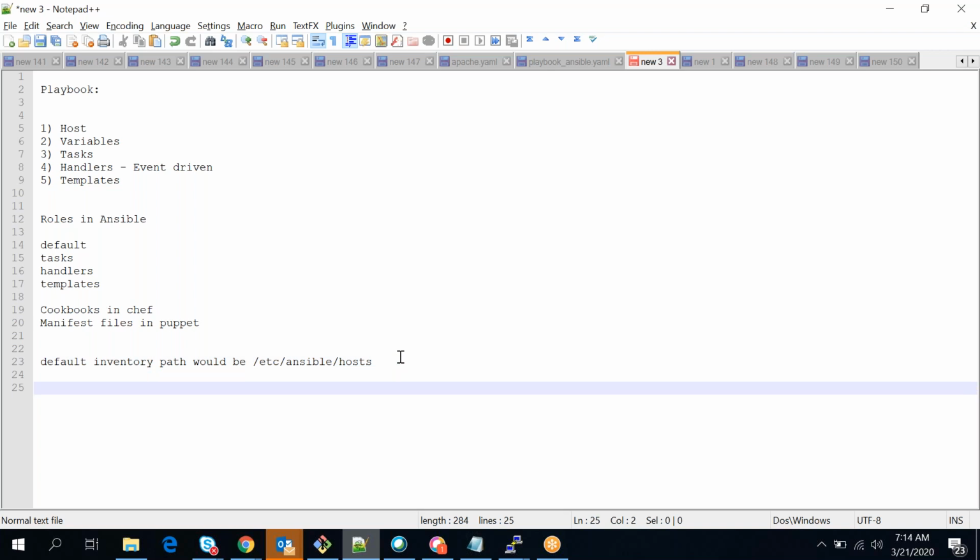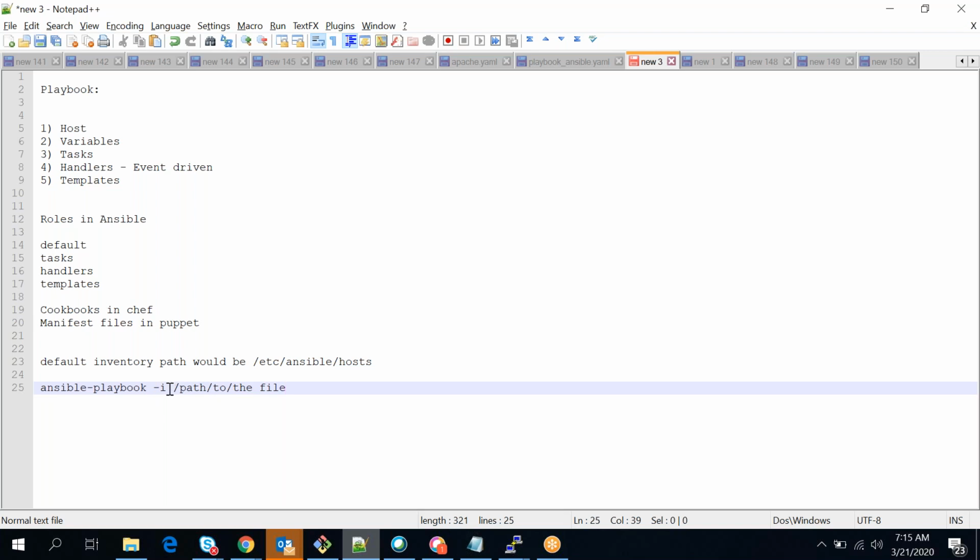But we can pass the inventory file like ansible-playbook, right? And with the -i, you can give the inventory path to the file. So likewise, you can provide the path to the file where the inventory file is available.